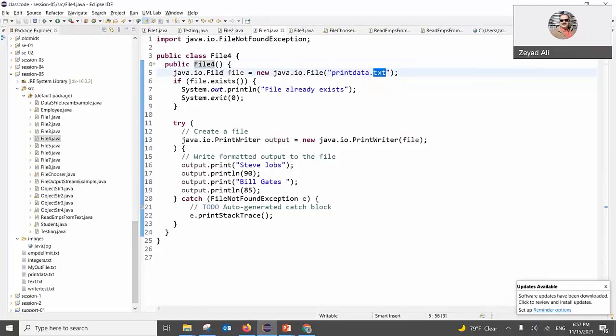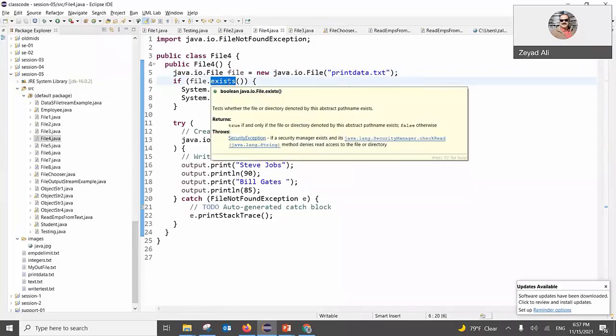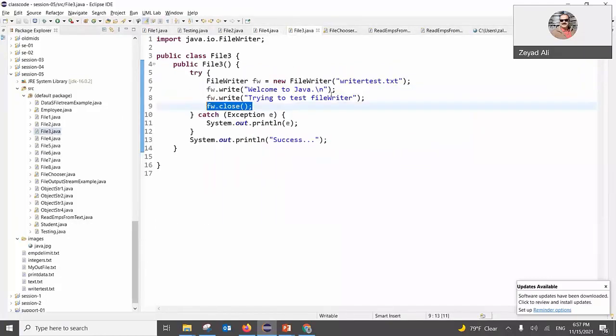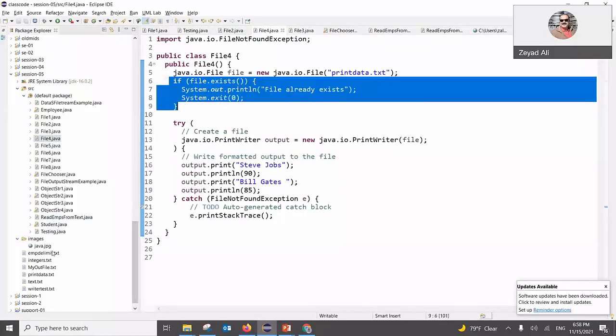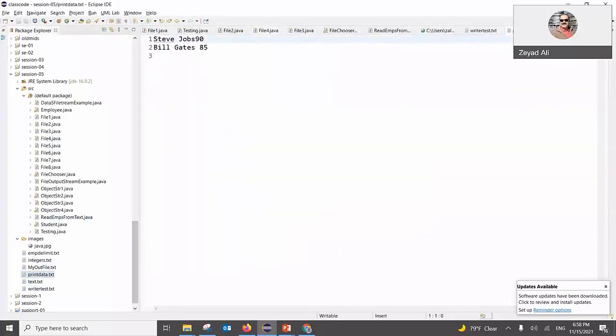But here I created a file first, because I want to check if the file exists or not. I could have done the same thing with the FileWriter. You can create a file object and check if it exists or not. Then you use the file object. Similarly here, but here I try to check if the file exists. By the way, the file exists. Let us see. This is the file available. So I did my test.